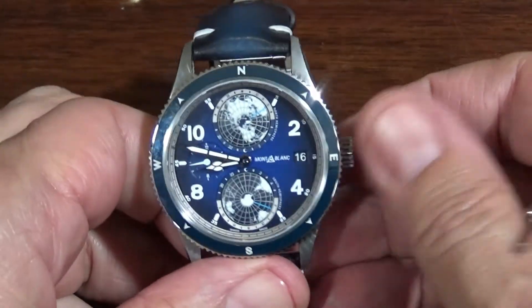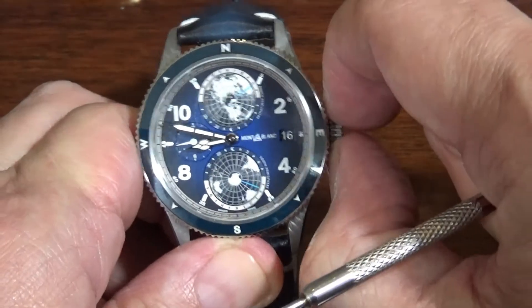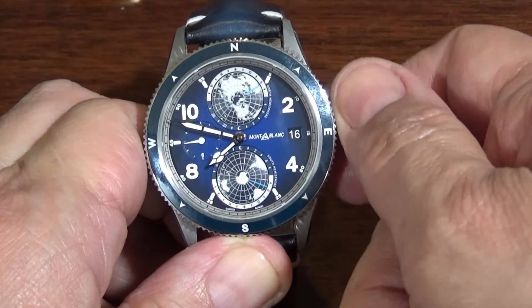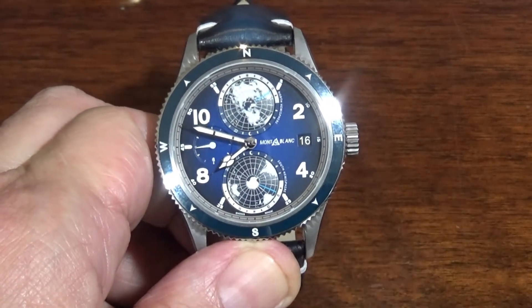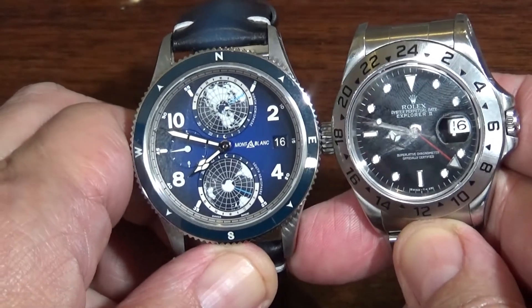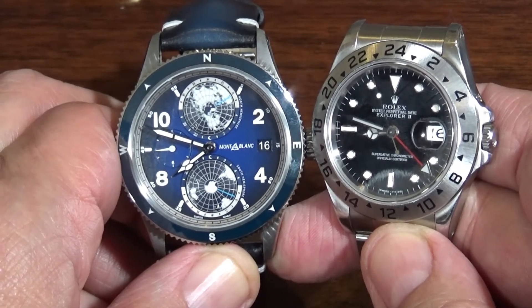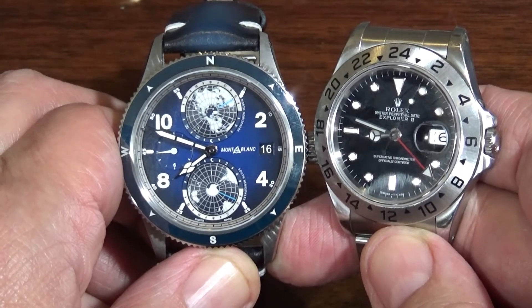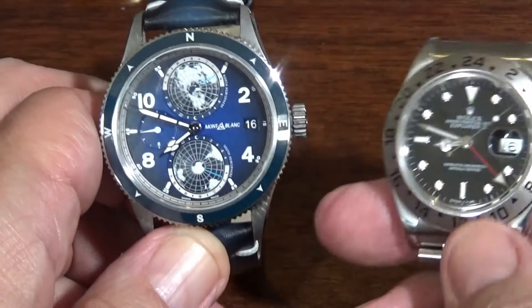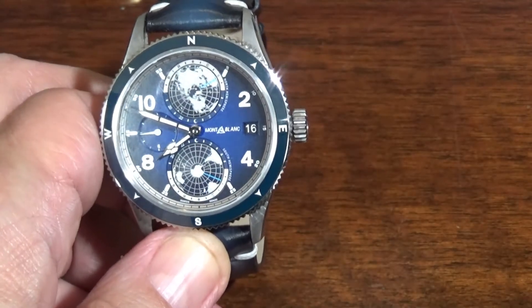Another display you might see — in the case of this watch — is a GMT watch that shows a second time zone in a sub-dial. This is a higher-end watch with a jumping hour hand, and that lets you see the sub-dial. This is the second time zone sub-dial with a big red GMT hand. The Mont Blanc uses a small dial to give the same information. The only consistently present hands you're going to see on a watch are the hour and minute hands — all the other hands are secondary information. On this watch the secondary time zone is in a sub-dial, and on the Explorer II the secondary time zone is in the outer bezel.